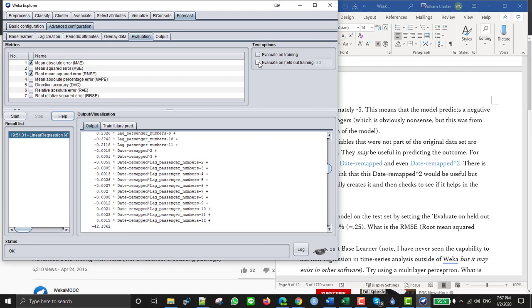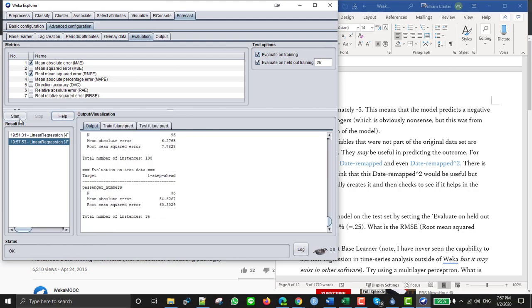And then we say on the testing set, so we're going to evaluate on held out training. We're going to hold out some of the training for testing, in other words, and we want 25%, so we'll do 0.25. And if you want to know what the evaluation was on the training as well, you could select that and click start.